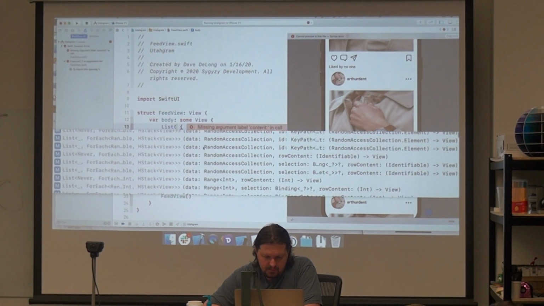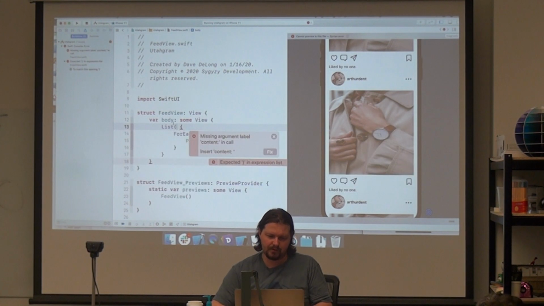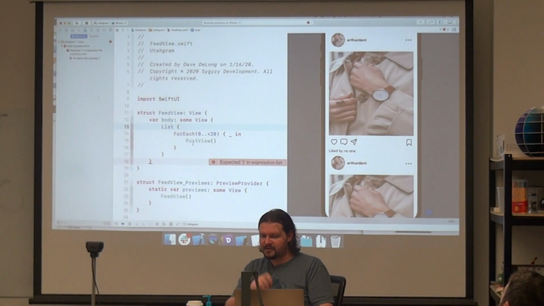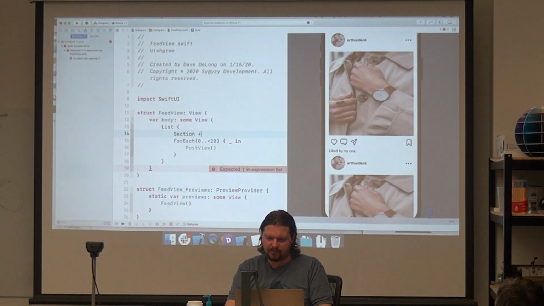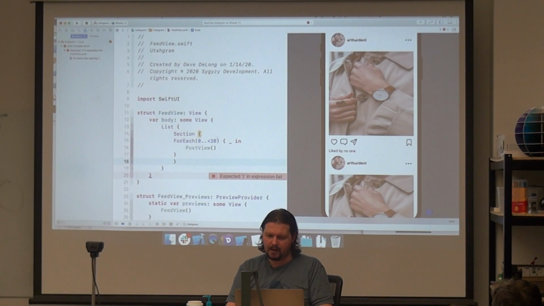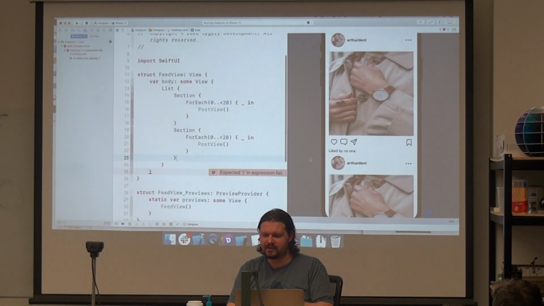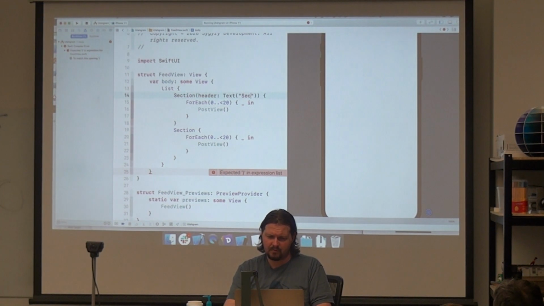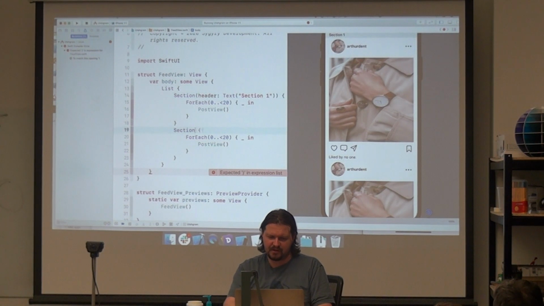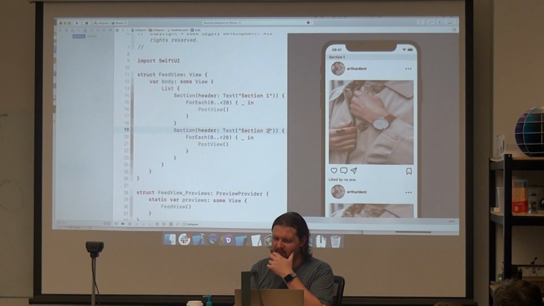Yeah, that's possible. The reason you would do a for each like this is so you could also do sections. So I could have a section here, and then another section there, and this section can have a header that is a text of section 1, and this section can have a header that is text section 2, like this. And now notice I've got this header up here, section 1.